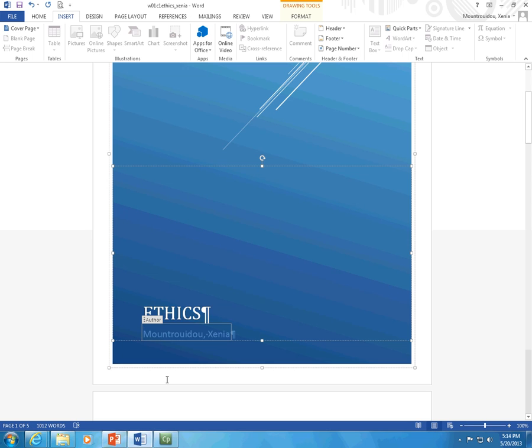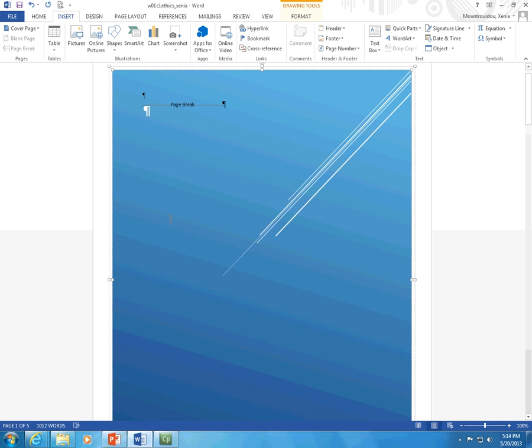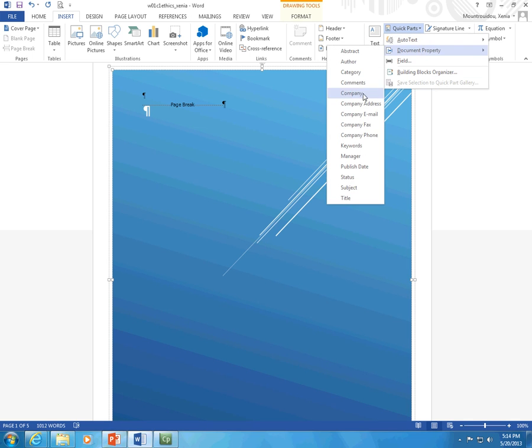So let's go back to our very nice document, which we had stopped at while we were modifying this very nice cover page. You might remember that I started showing you the magic of quick parts.